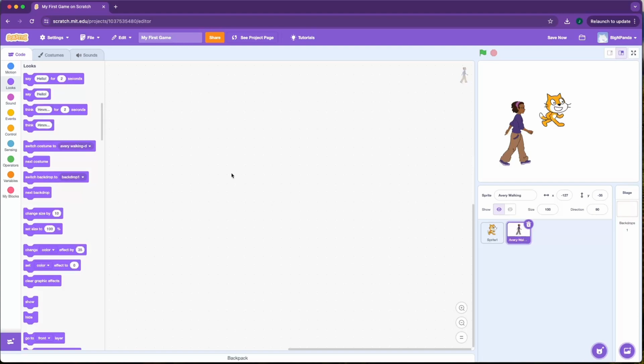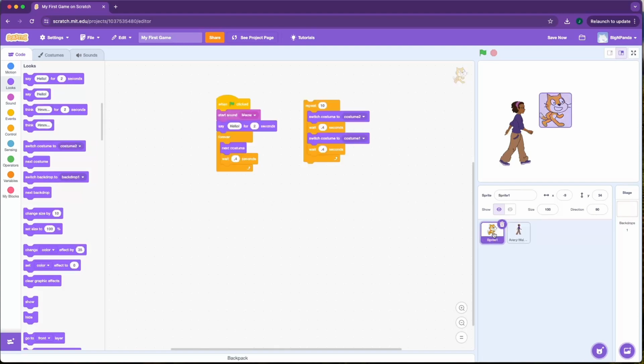Notice how when you click on this, there's no code. You click back here, there's code. Code only sits in the sprite itself. So if you want them to talk to each other, you have to do what we call a broadcast. So you're sending a message from one sprite and you're having other sprites listen to it and then do something when they hear it.